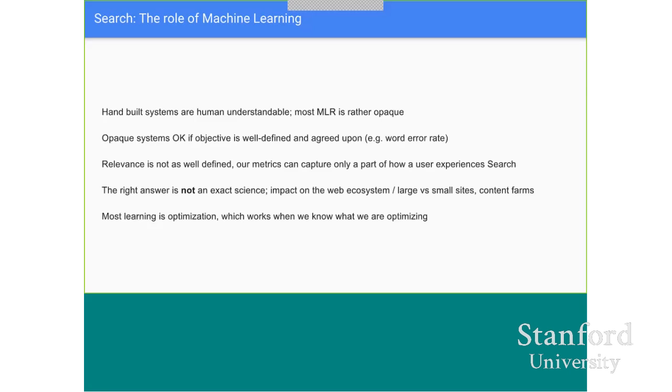And beyond that, like I mentioned earlier, we have to think about, with respect to all of these changes, the impact on the ecosystem we're built on top of. If we make a particular change, are we promoting content farms to develop more long-tail, low-quality content? Or are we unfairly biasing large, prominent sites versus small sites that might be equally authoritative and equally high quality? These aren't currently really measured through live experiments, and they're not directly measured through our human evaluators. Some are and some aren't, but it's a difficult problem.